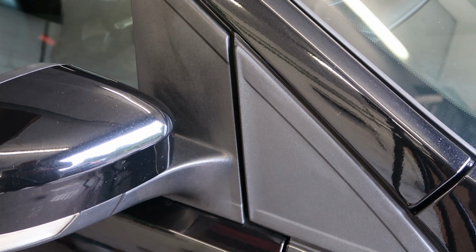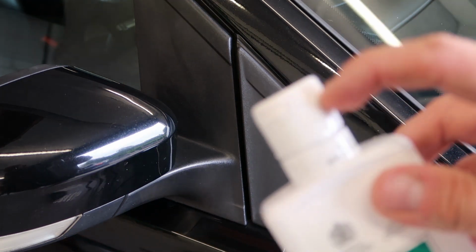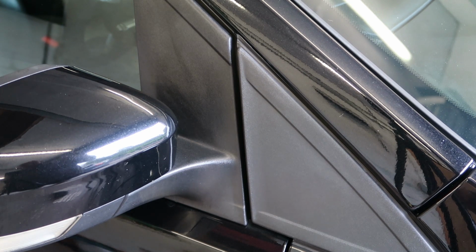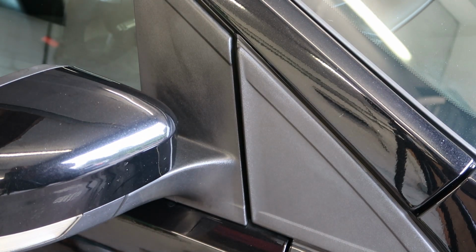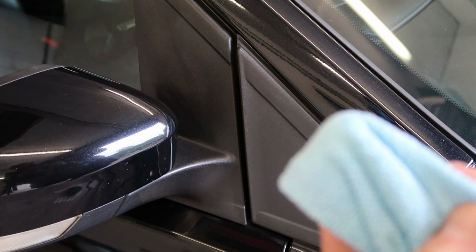We're going to try it on the same two bits of plastic and see how it does. If anybody from Autoglym is watching this, why do you put such incredibly tight seals on the top of the bottles? It's an absolute nightmare to get off. So anyway, give the bottle a shake, and then we'll quite simply, as always, use a clean microfiber towel.